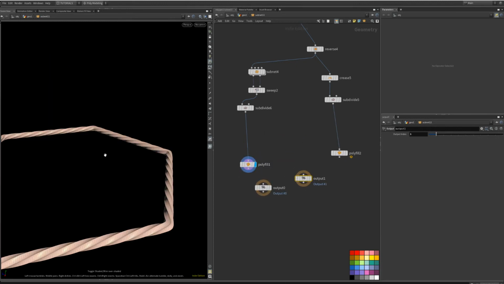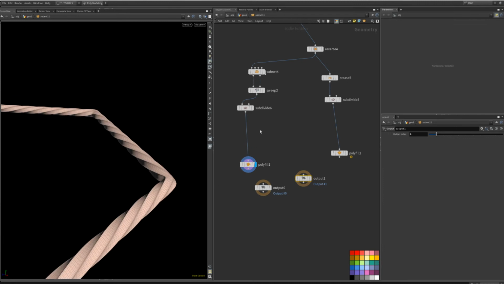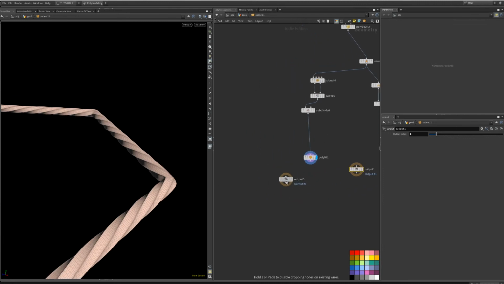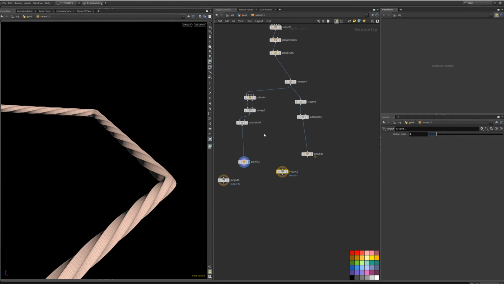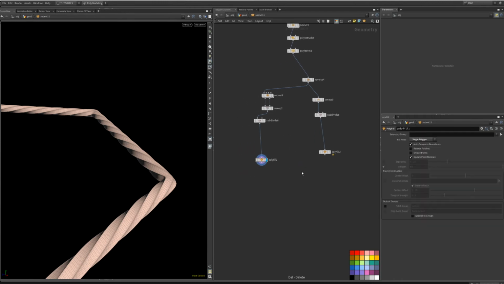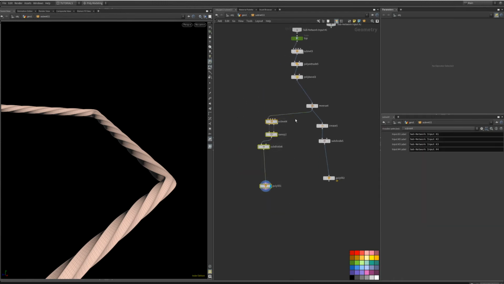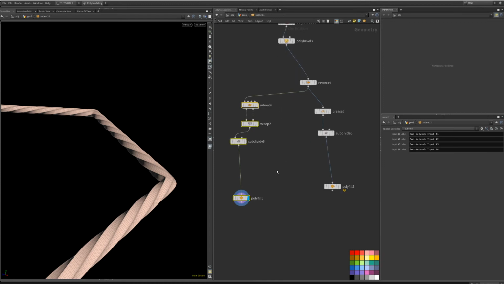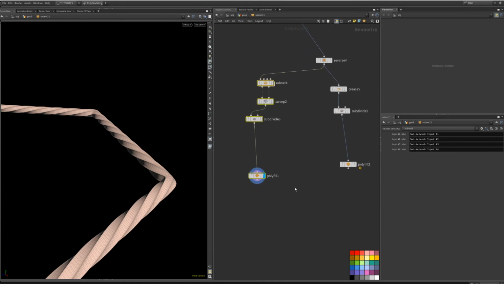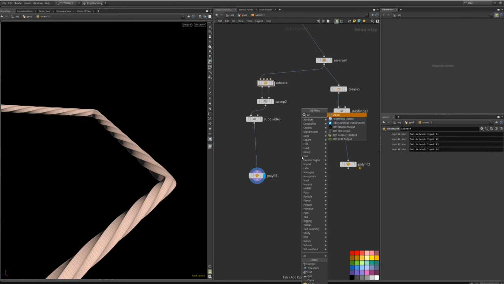See if this is too high poly. Yeah, it is kind of high poly right now. So we may actually have to put another two subnetworks. So I'm gonna delete those outputs for now. I'm gonna bring that outside. Okay. No, I'm not gonna be able to. No, we'll actually leave the outputs. Sorry, I'm gonna bring the outputs again.